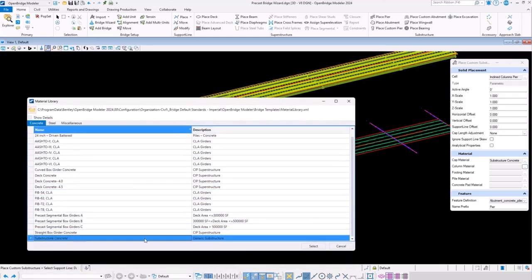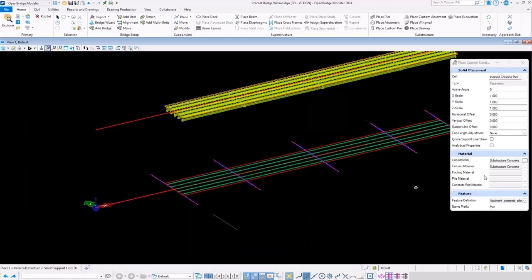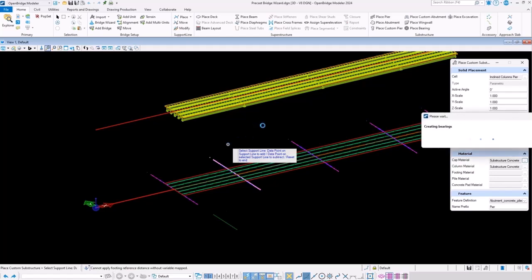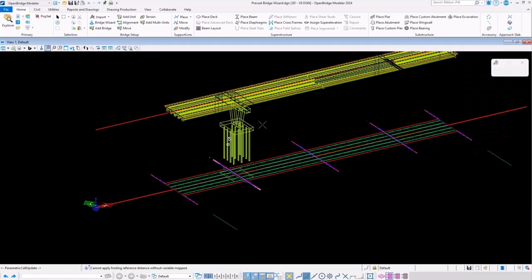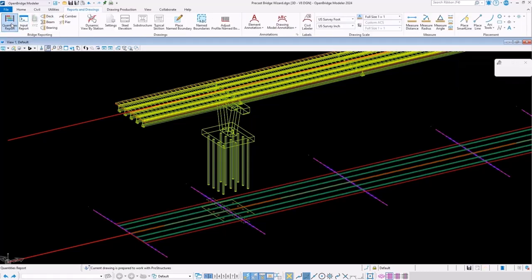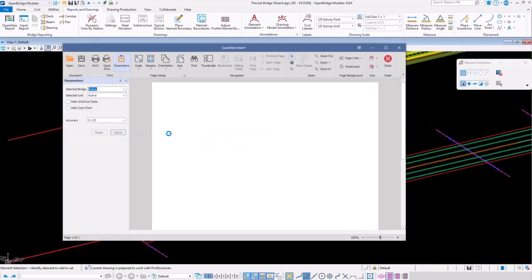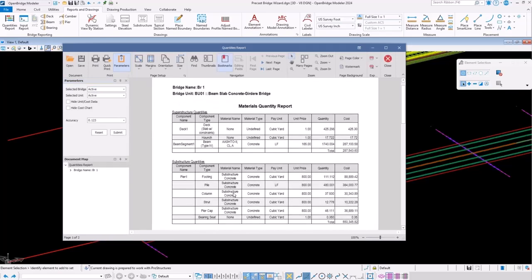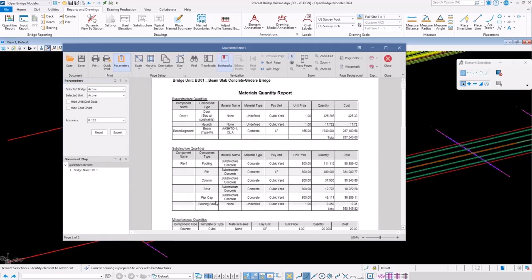Let me select it again. Yes. Yeah, for the cap and columns, I'm just going to place one. Right? And remember, when you create a parametric cell, you tag the elements as footing, as piles, as columns. So now when you generate the quantities reports, you would see that on that pier part, right, pier 1, in that case, you see footing, pile, all these elements were tagged, and I can see the computed volume right there.